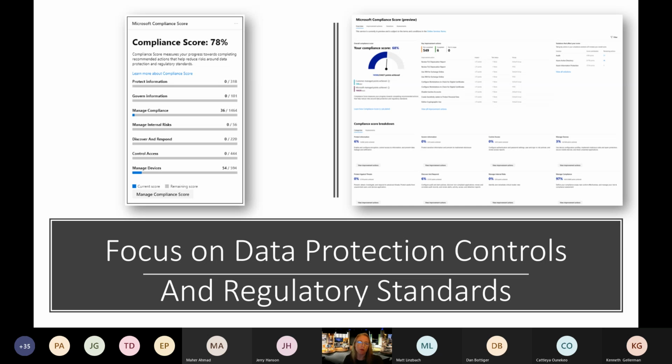So this is really for focusing on data protection around what's inside of the tenant and the risks that are assigned to them by how your settings are configured. So it does allow you to see that. You can see there's, much like I mentioned earlier, you have action items. You go through, you complete them, based on really what fits for your organization.